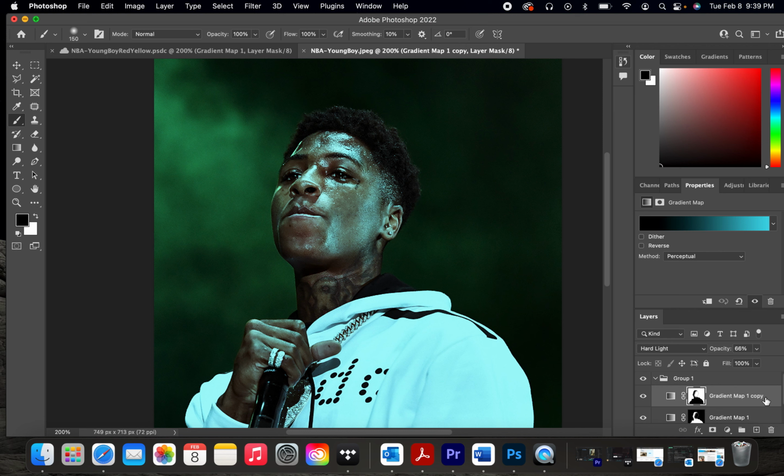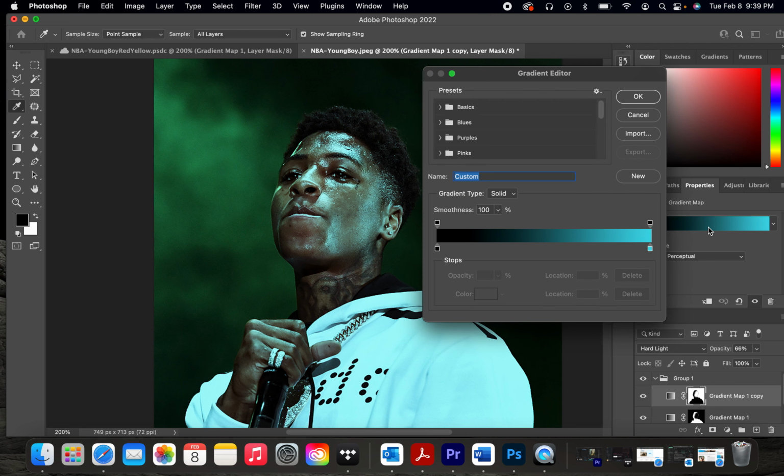So once we have that image inverted, I want you to come up right here to your gradient map. Double click that again. Go down to the bottom right little square.